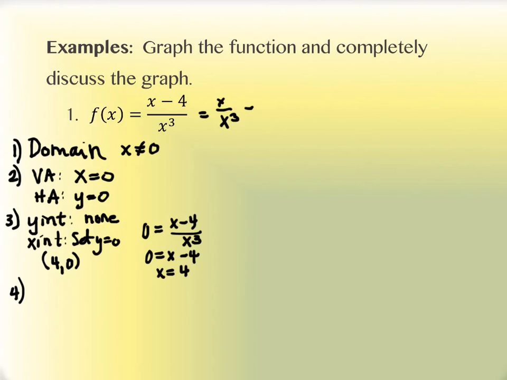Since I don't have any addition or subtraction in the denominator, I'm able to separate these with a single x cubed in the denominator. Now, it doesn't clean up the same way that the other one did. I have negative exponents, but it still makes it pretty simple and straightforward to take derivatives. So this is x to the negative 2 minus 4x to the negative 3. So I end up taking derivatives using just a power rule, which is kind of nice.